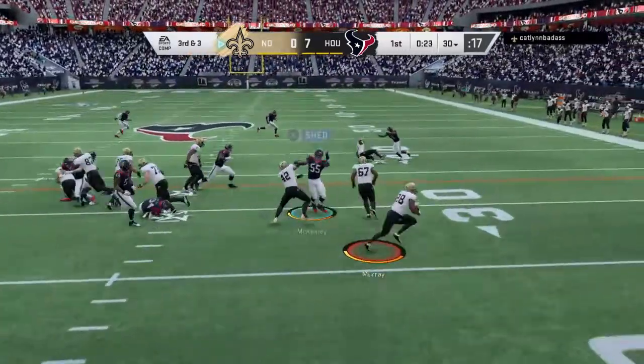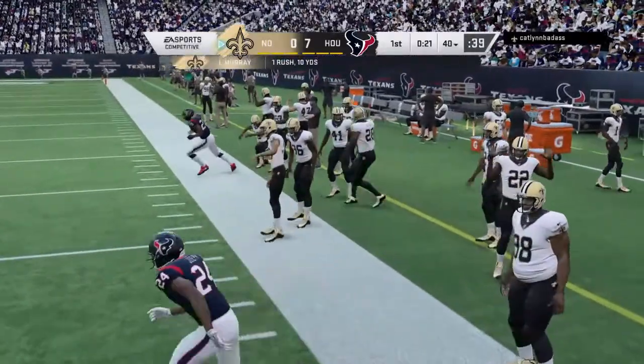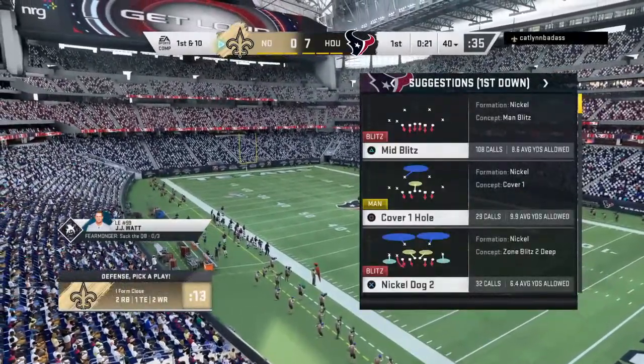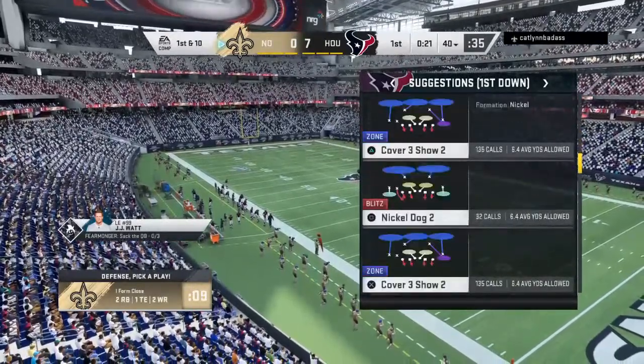Now a first carry for Latavius Murray. And he'll be out of bounds right at the 40. 10 yards, good for his Saints, first down. Plenty of things to talk about here, partner, but to me, their defense gave up a touchdown on the first drive. How about how they're responding, coming back?